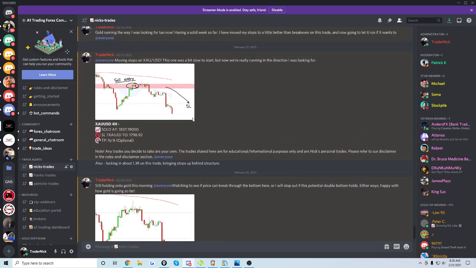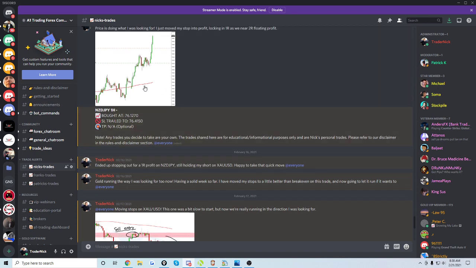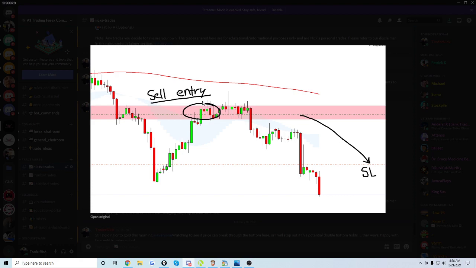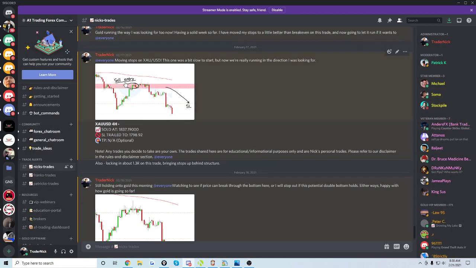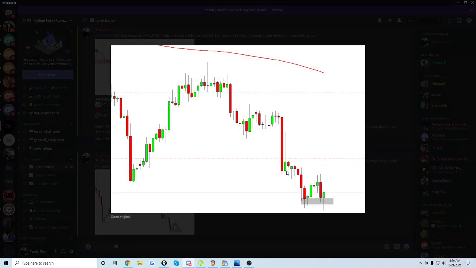okay, so I ended up taking a sell trade. I shared it with members here. That's the New Zealand yen trade I took. But then on the gold trade I took, I basically sold at resistance, looking for price to continue to roll over, put stops initially above that area. Fortunately, it held, and overall we rolled over, and now stops are locked in to profit there.